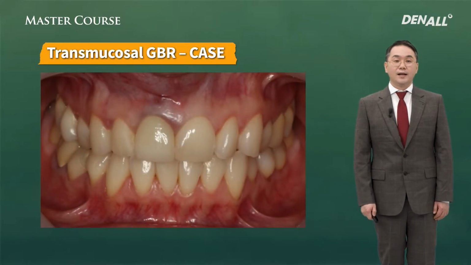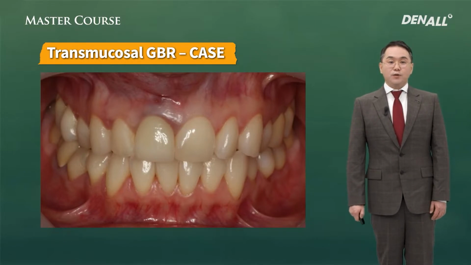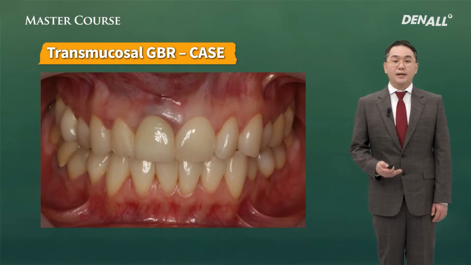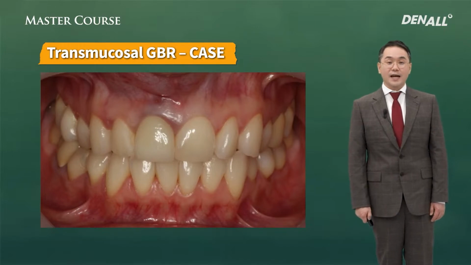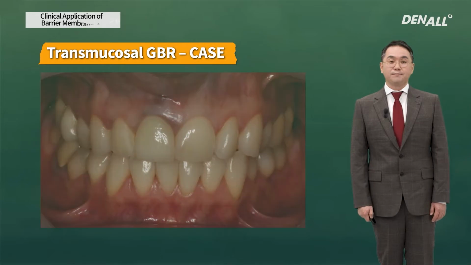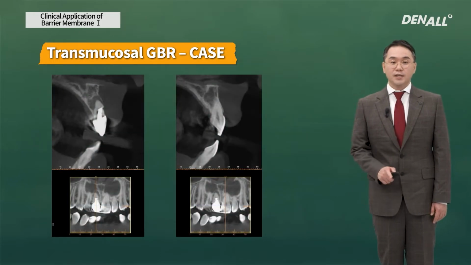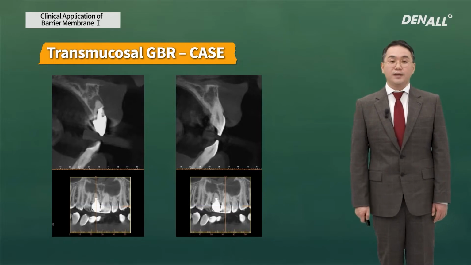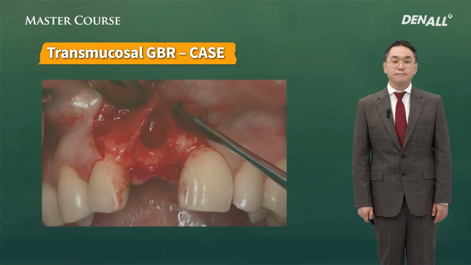Pre-op photo. The bone defect below is quite large. The soft tissue level is pretty good. Marginal gingival recession or fistula on gingiva was not observed, so we plan to have immediate placement after extraction. If you compare 11 and 21 on the CT, 11 has pretty large labial bone loss.